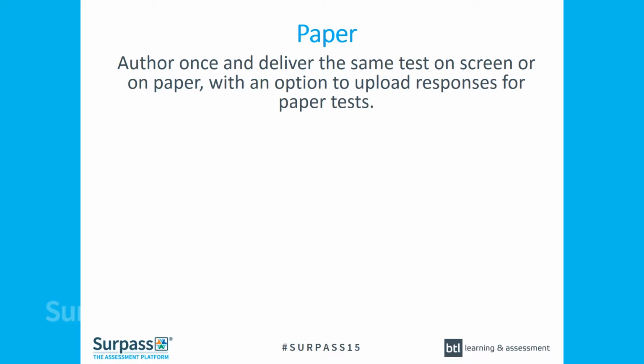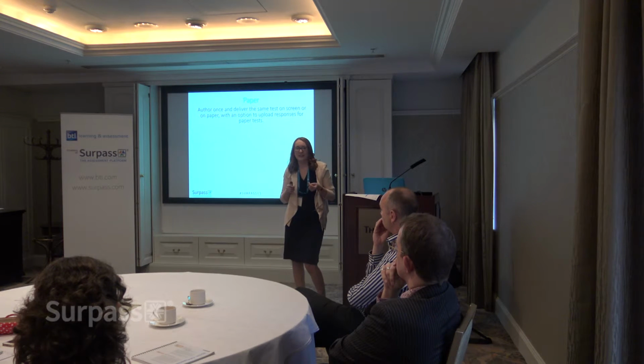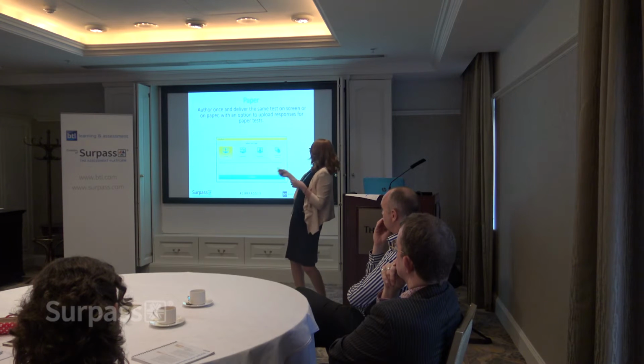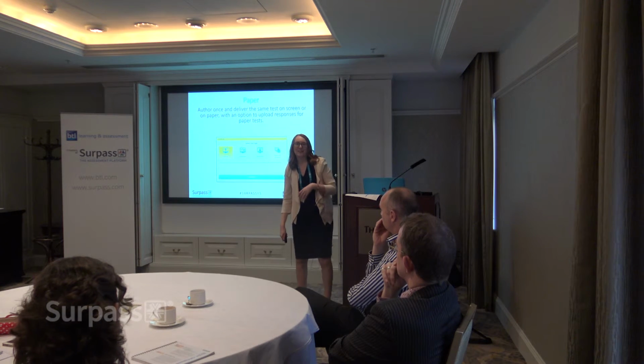Terrible. So this one I'm going to talk about for a little bit longer. This is paper as a delivery method. So again, I mentioned earlier that I'm going to talk about Surpass Release 12 rather than Release 11. And the defining feature, I think, of Surpass Release 12 paper authoring is that you only need to author once, and you can use it for both on-screen and for paper. So you can see it here on the review. It says it right there on the button. It's paper and on-screen authoring.